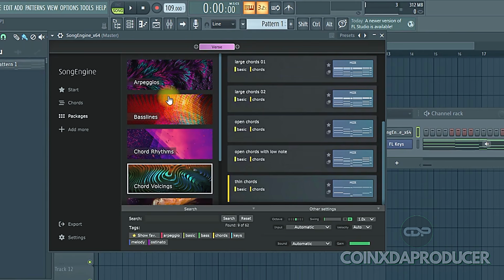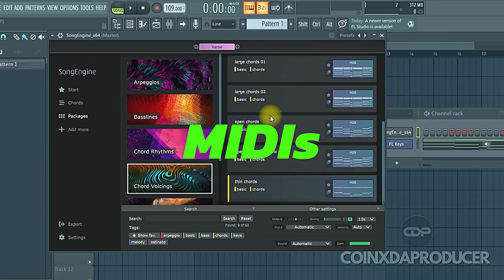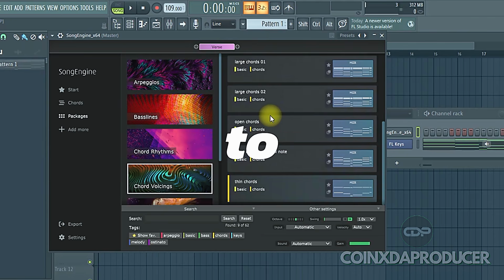Now the next feature is genre agnostic, which simply means you can produce any track from lo-fi soul to hard techno, and this tool adapts to any style you throw at it. The next feature is, according to the developer, royalty free. They stated that all generated MIDIs are yours to use commercially. This plugin has built-in music theory that handles the technical side, so you don't need to stress yourself about that. For the remaining features, we'll be trying them out as we demonstrate.